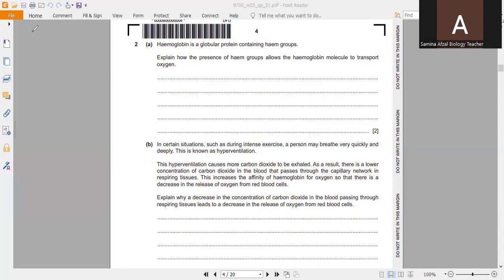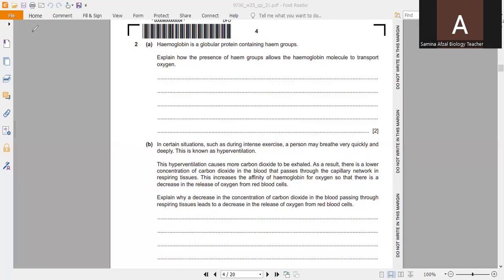So I would like to say that the heme group is a prosthetic group, and it allows for oxygen transport. Each heme group contains an iron at its center. This iron has affinity for oxygen and can bind to one oxygen molecule. One hemoglobin molecule consists of 4 polypeptide chains, each with its own heme group, so a single hemoglobin molecule can carry up to 4 oxygen molecules.